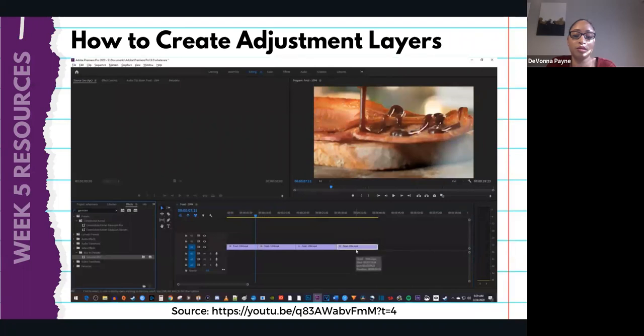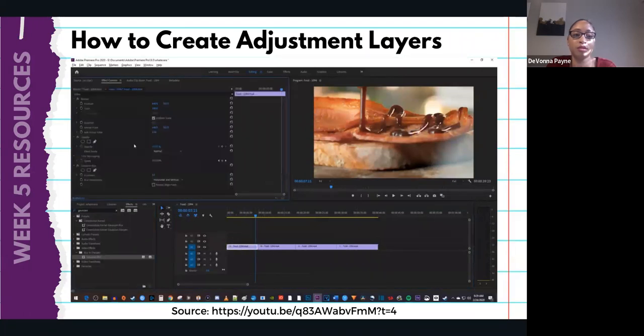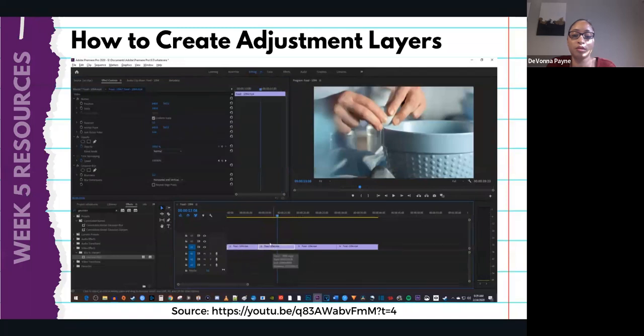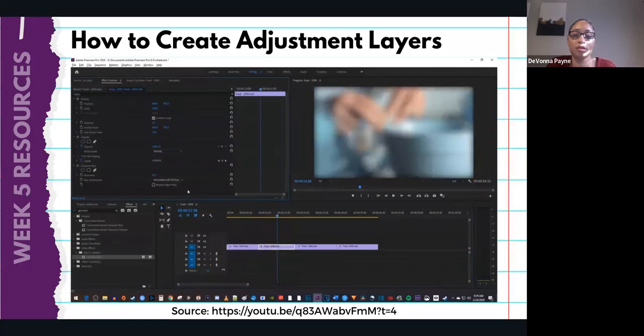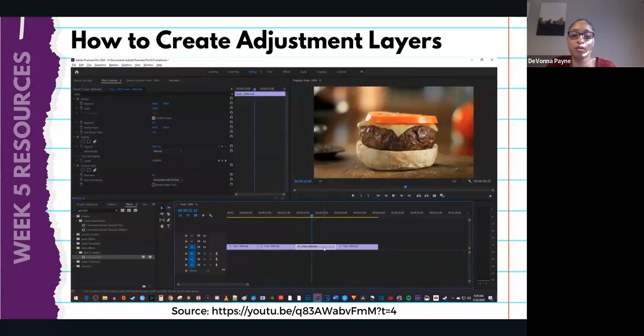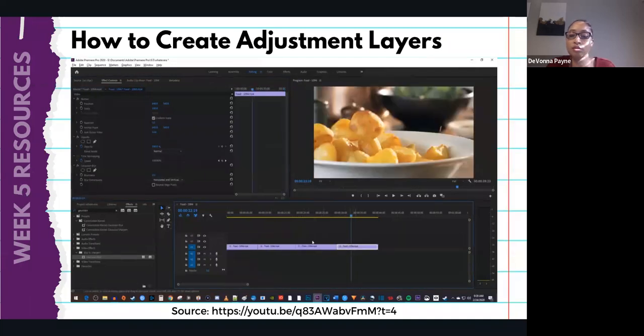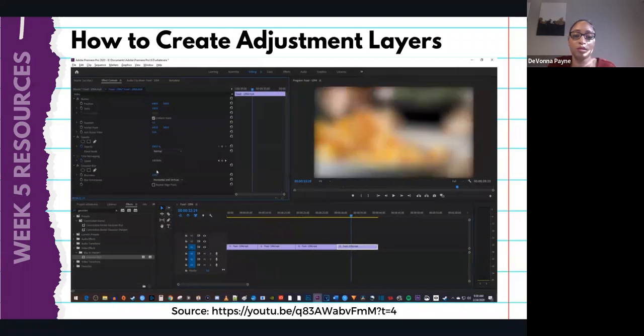Then to make adjustments to my blur effect, I'll select my clip and go up to Effect Controls to increase its blur. But I want to blur all my clips, so I'd have to select each clip I added my effect to and repeat this process of going up to Effect Controls and increasing the blur. As you can see, this can get to be time consuming, especially if you have your footage already cut up into a million pieces from editing it.